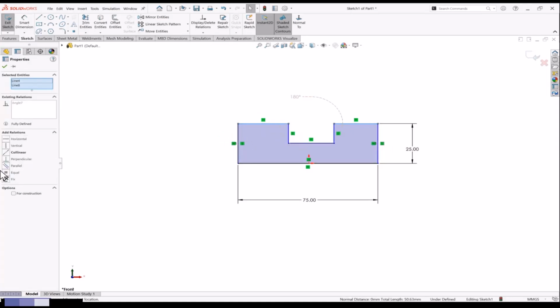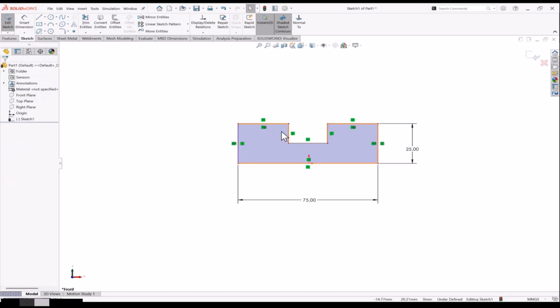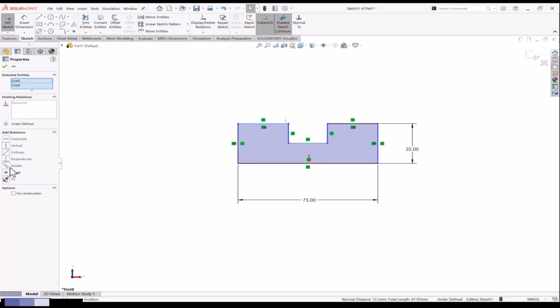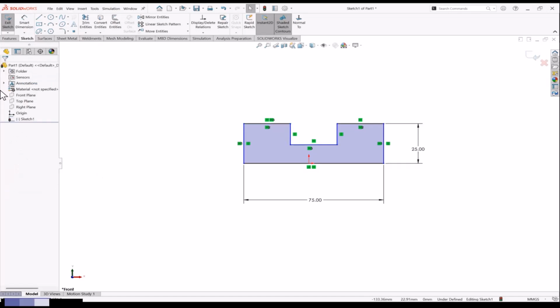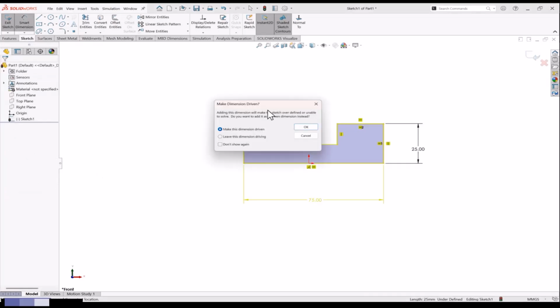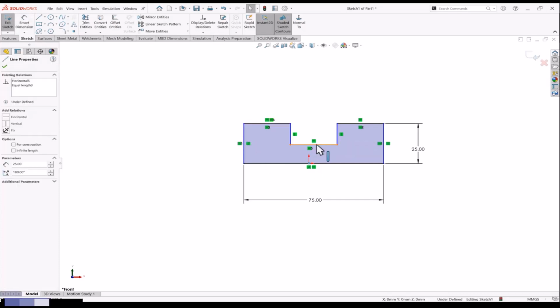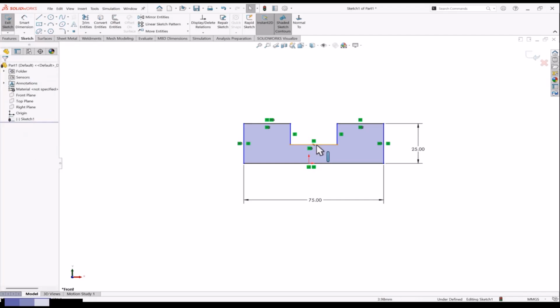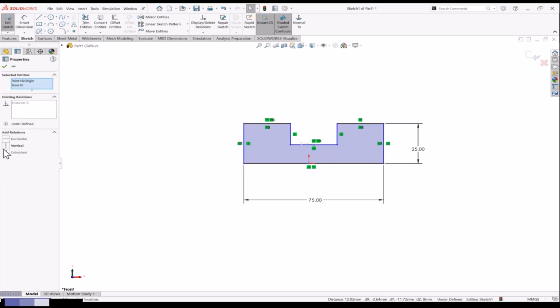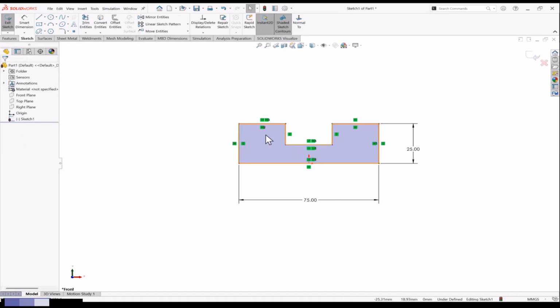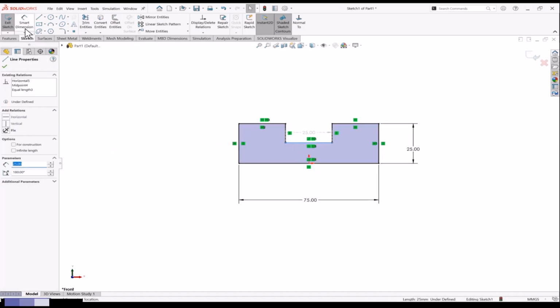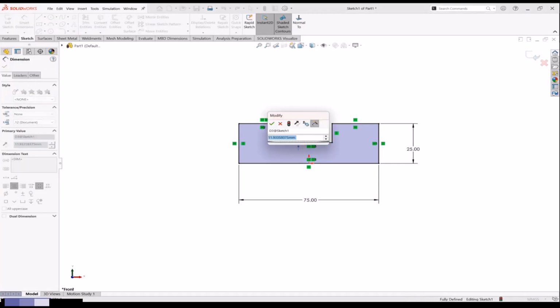This is equal to this, so that will become equal, and this is equal to this. Like this, I give some dimensions. Let me define with respect to the origin, this to be centered. Let's define some points, this point and this point centered with the origin. Now we have to define this height.